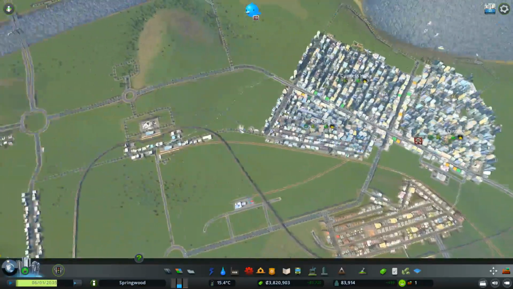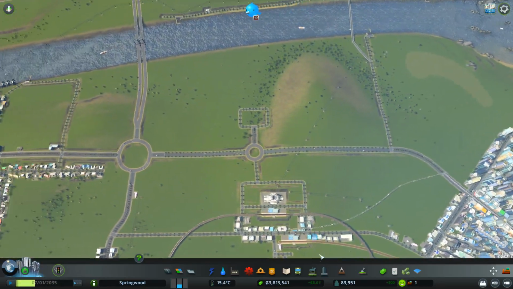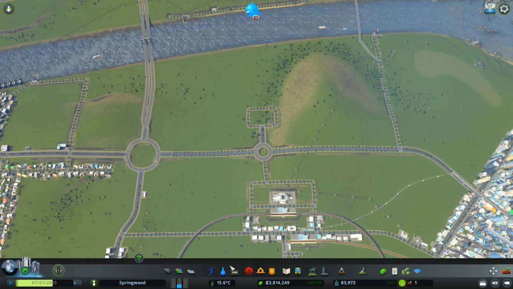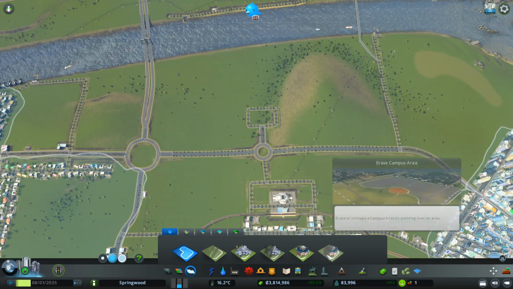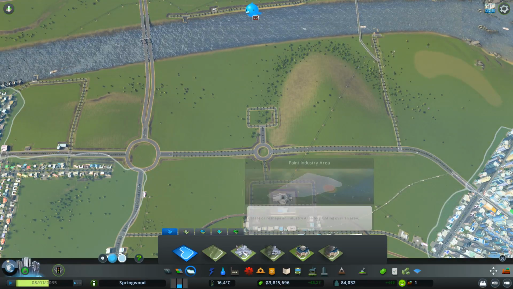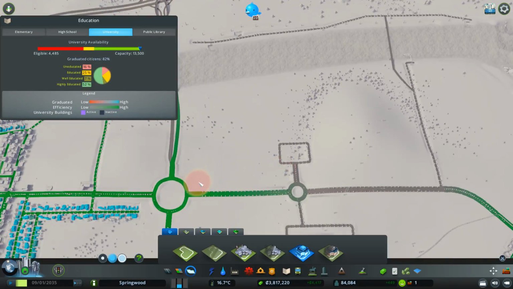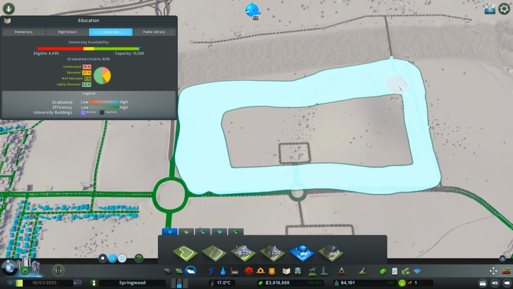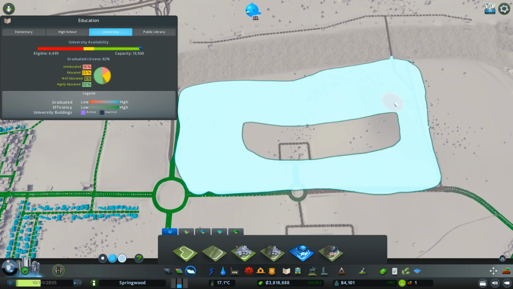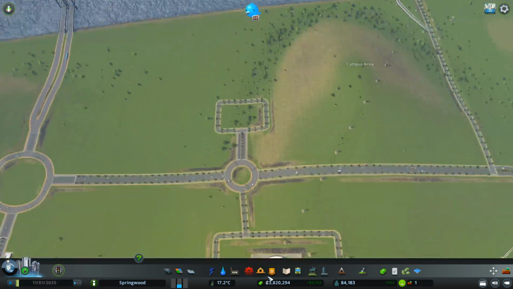But yeah, so I think this video is going to be us building our little campus. Well, it's not going to be little, but it's going to be our university, if I can even find where it is. Okay, so campus, industry area. I think I just do paint campus area. And then the goal is this area for now is going to be our campus. I don't know what the university will be. The university will be called Springwood University at first. Maybe I can find a fun little name to give it.